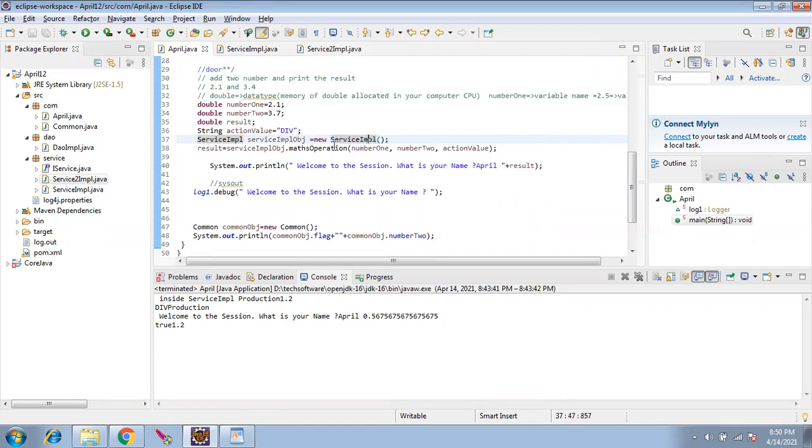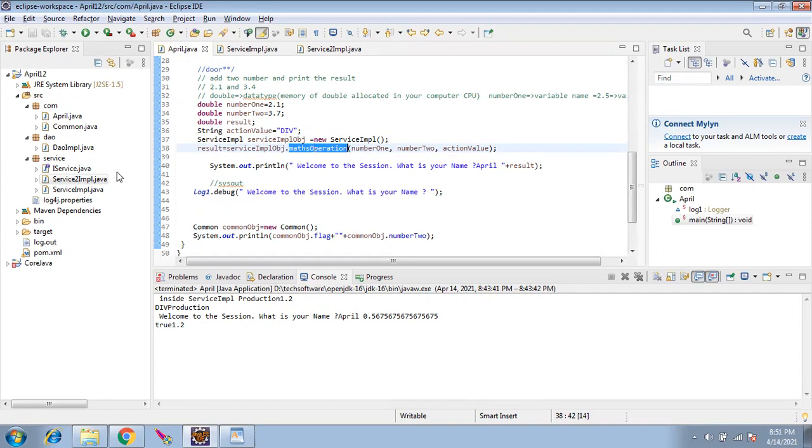I am creating an object. What should I call? Whether I should call Maths operation or Maths operation fancy. I'll be confused. That means which one I have to take, which one I need. If it is common, then I'll not be worried. Always I know that the switch is of the same, I have to call Maths operation.